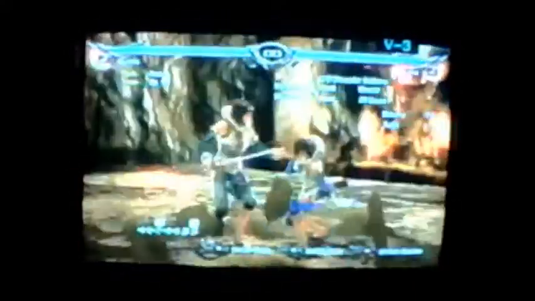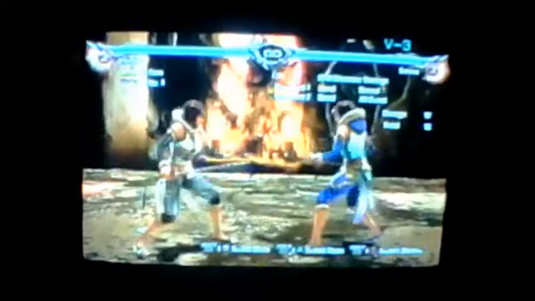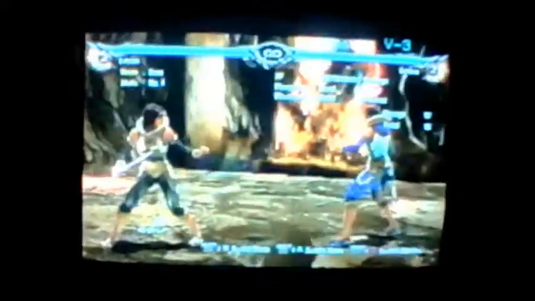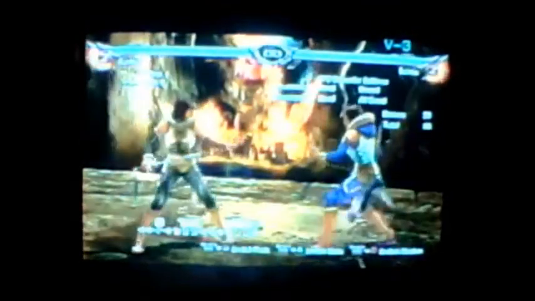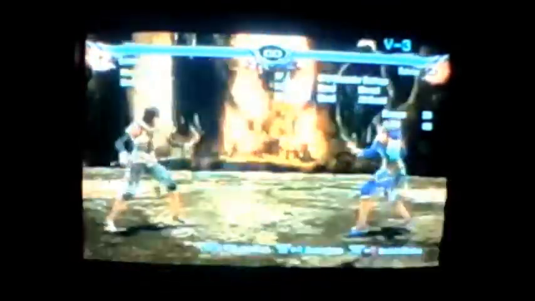But even if they tech, if you just delay your input a little bit, you'll realign. And that move, even though it doesn't guard crush anymore, if they block 10 of them, their gauge is going to be in red alert, which means that anything else that you make them block is going to break their gauge.